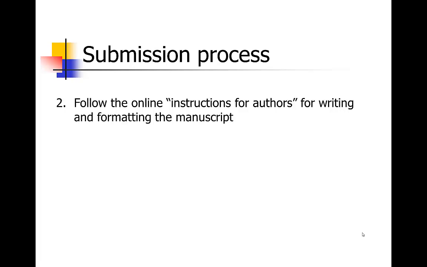The second step is to go online to that journal. All journals will have an online instructions for authors page where they give you very detailed tips for how to write and format the manuscript. How many references are allowed, if there's a limit? How should those references be formatted? How should tables and figures be formatted?